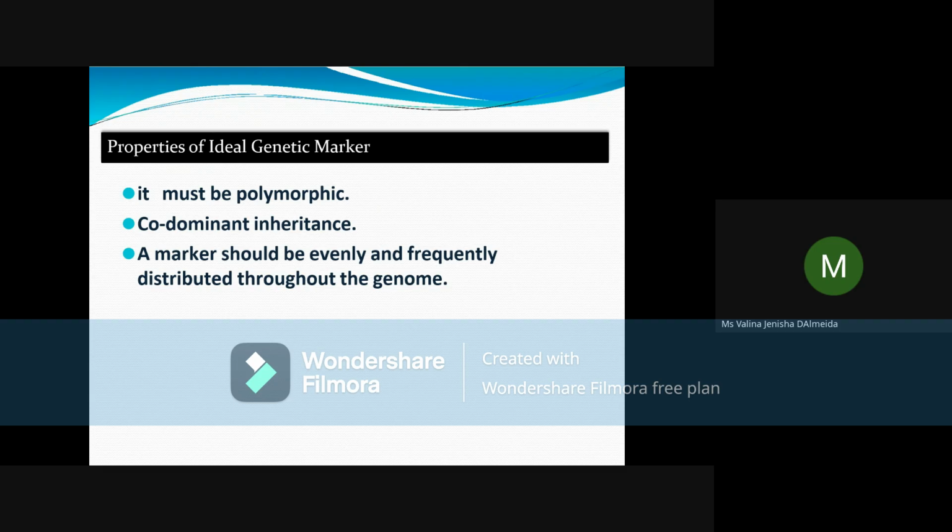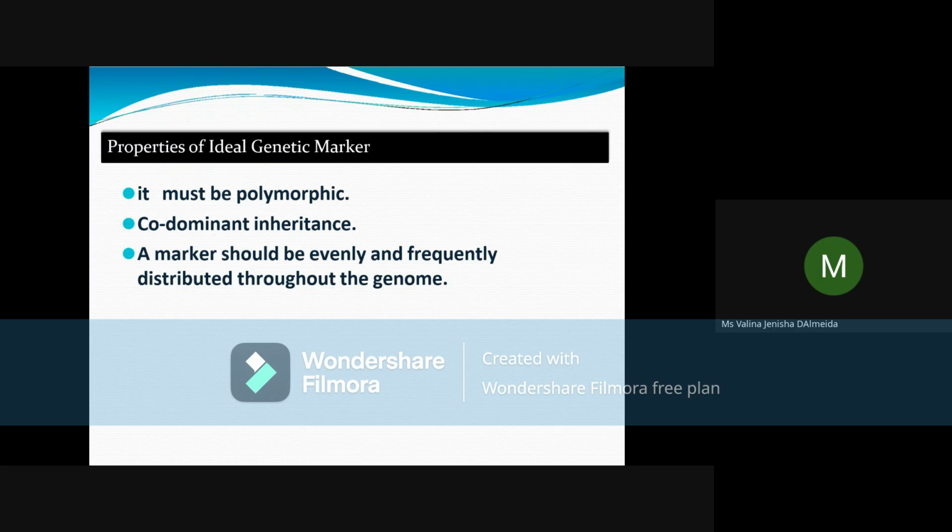It has to have the variability so that it will be able to bind to the maximum species or strains. So now the codominant inheritance. What is a codominance inheritance? We have an inheritance like dominant inheritance, let's say, which is of two types, homozygous and heterozygous. So which you will be able to see.